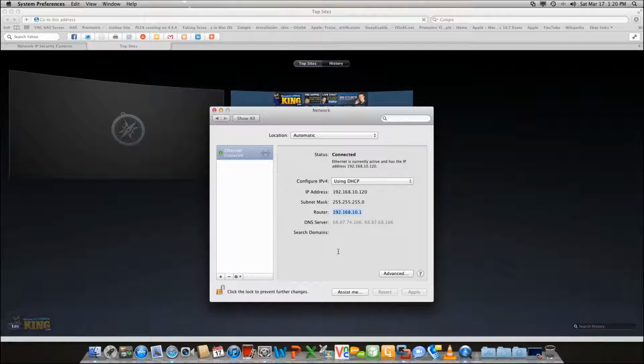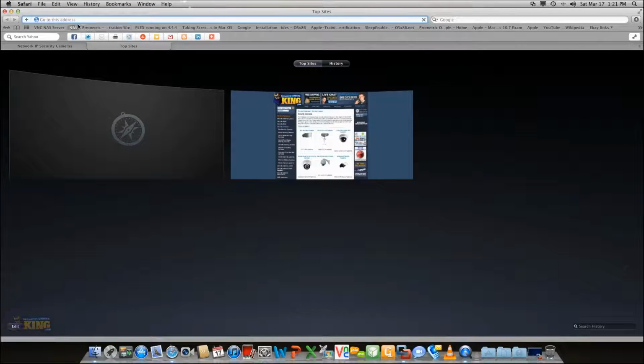And I already changed the IP of that camera to match my network, so I'm not going to do a video of that. It's very simple. You have to be on the same network as that computer and then change it to whatever IP network you have in your environment. So I gave it the IP of 192.168.10.108. It's running over port 80, so I basically go to Safari.